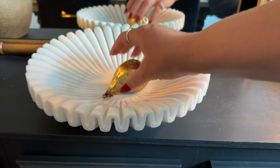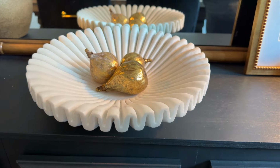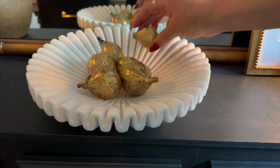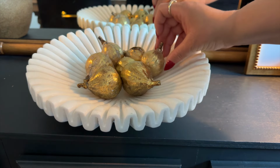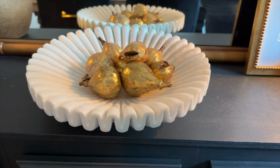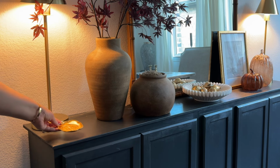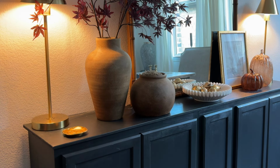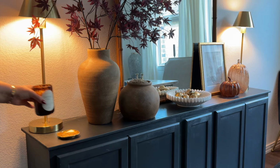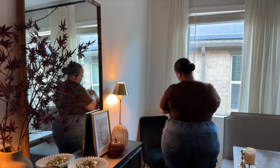Now, I'm just adding in one of my bowls, and I'm going to place in these little gold figs that I got from Amazon and also Etsy. Let's add in this little gold tray, and then this H&M candle. Now, I bought this candle because I love the tortoise print, and I'm just gonna place it right here on the edge.